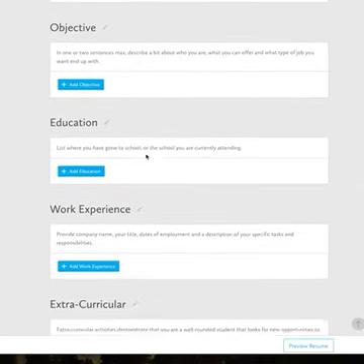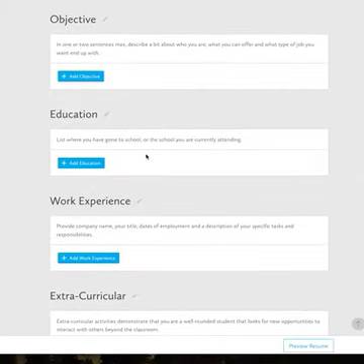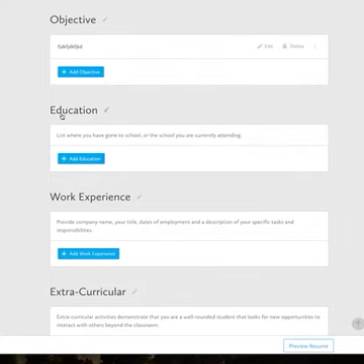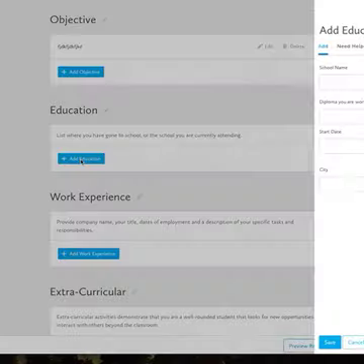Now you'll find underneath here, under each section of the resume, you can add portions to it. So under objective, you're going to click add objective, and then you're going to write your objective there and save it. Okay? Under education, you go ahead and you add your education.